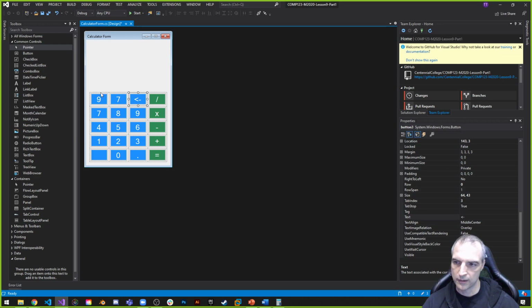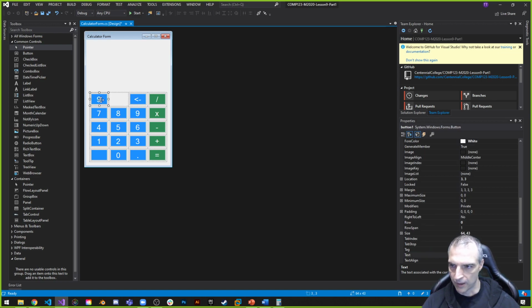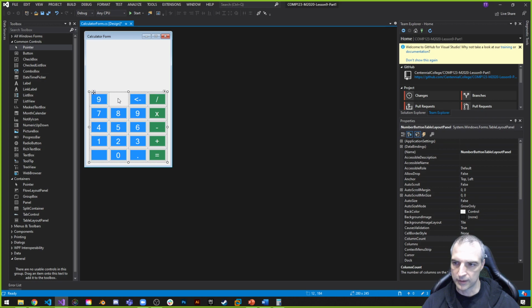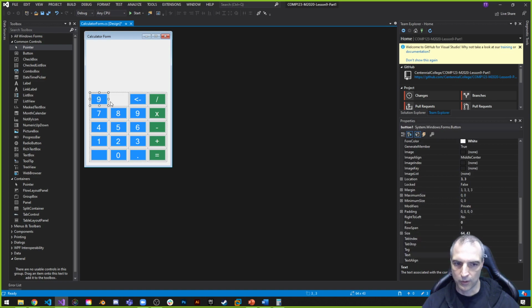I want to make one button that spans two slots right here. One button that spans 2 slots. And the way I can do that is to remove one of these buttons. So take away one. And then what I want is for these 2 slots to be kind of together, right? Because sometimes you want to have slots that are more than one, right? So I want to span more than one spot, right?